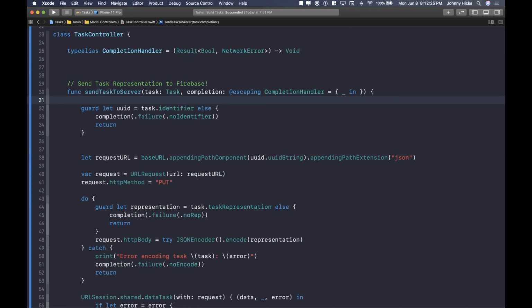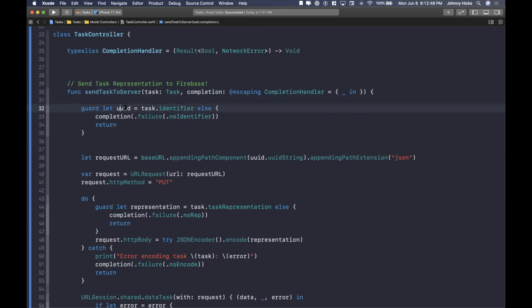It's not very likely, no task should be able to be created without an identifier, but we do need to check and make sure that our task object has an identifier. So we're saying guard let UUID equal task.identifier, otherwise return, because we're going to use that identifier in order to create a new entry on our database.